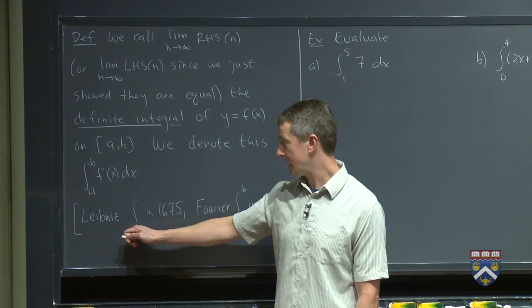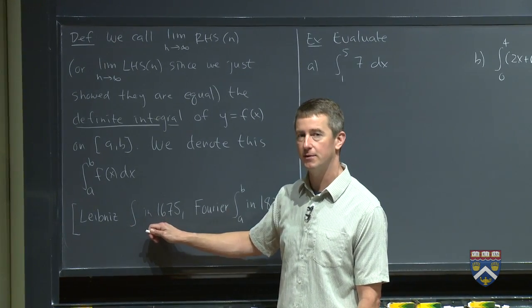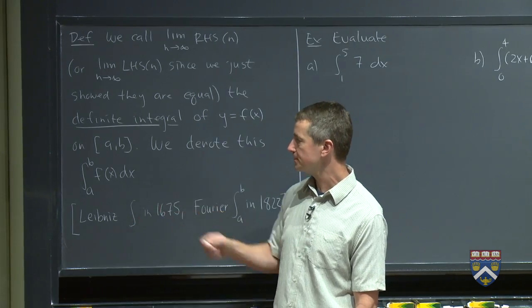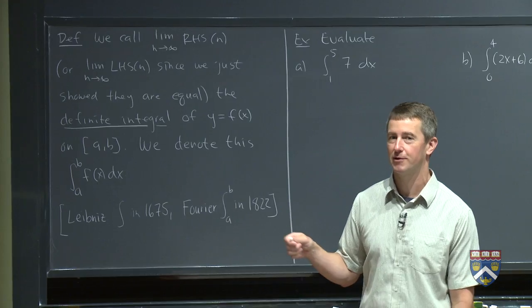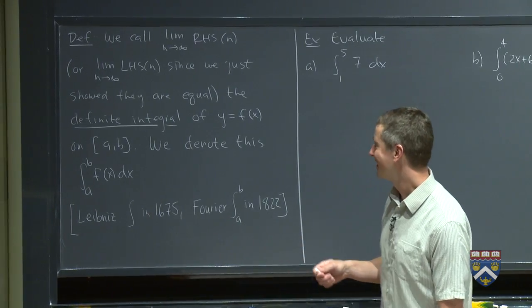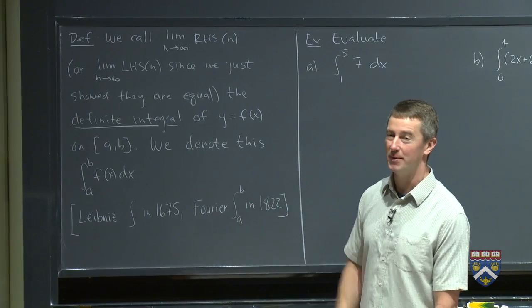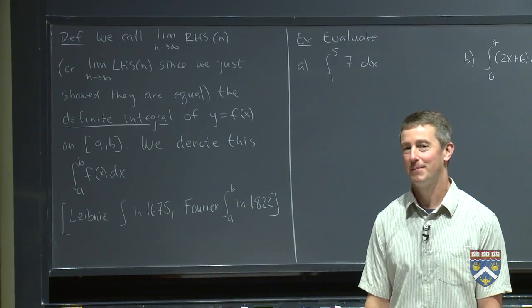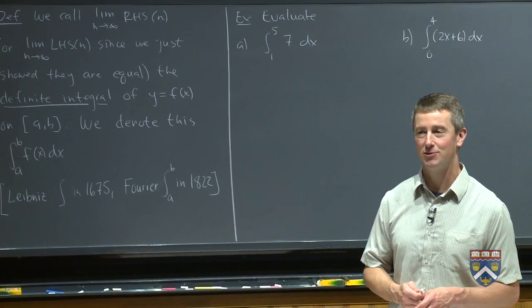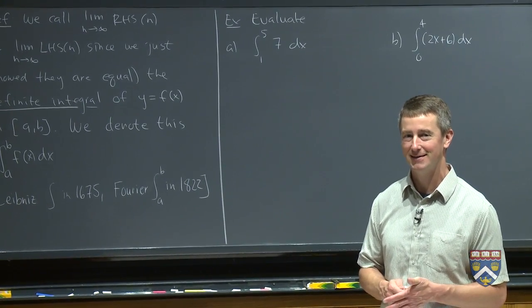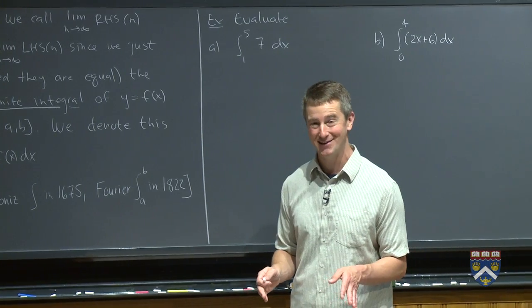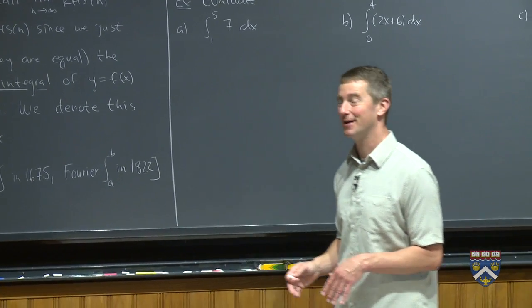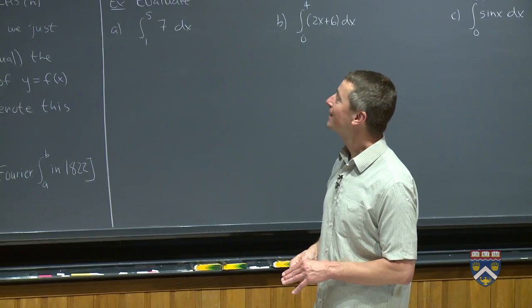This symbol came from Leibniz way back in 1675. He was the one to introduce this fancy script s. And Fourier in 1822, not the same Fourier you may have met in your philosophy class, wrote the a and the b. He was the first one to write it that way. By the way, I hope that if you looked at that L'Hôpital's rule paper on the website, that you will have seen the great benefits of the improvement in notation that we have since then. Reading that paper is quite difficult.